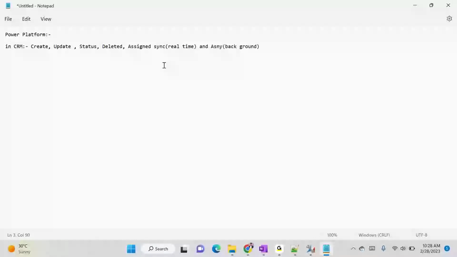So Power Automate or Microsoft Flow, MS Flow. What is it? It's a low code process tool which will connect multiple sources.